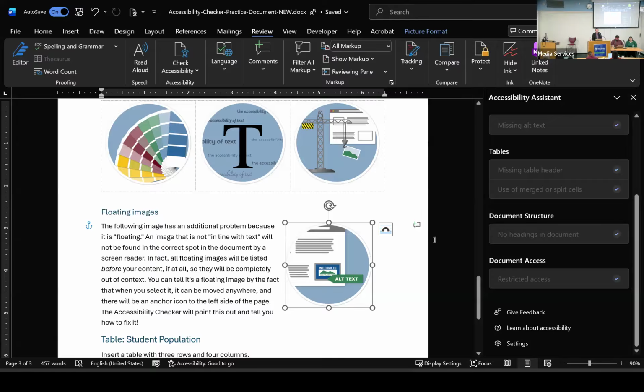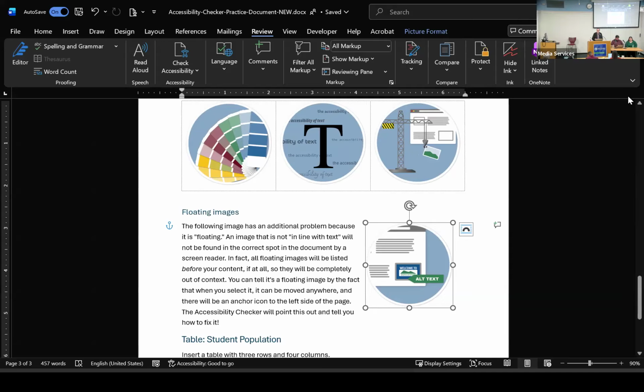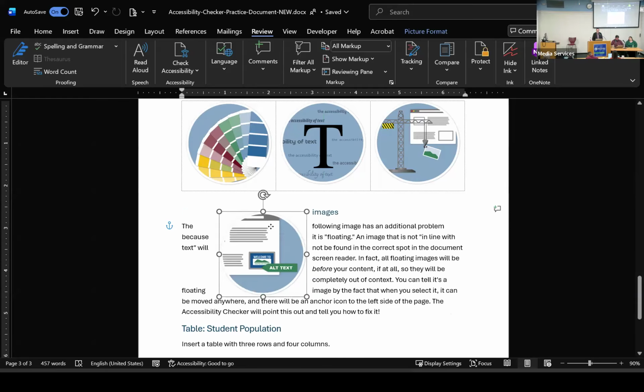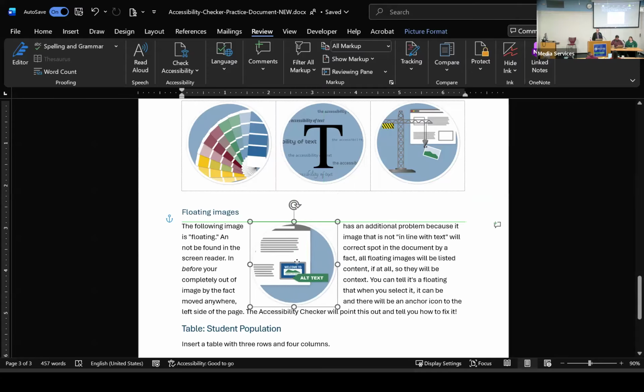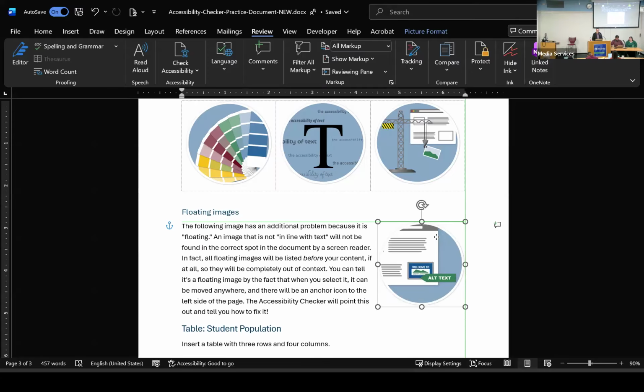So one of the things I talked about was floating images. This particular, and I'm just going to close the accessibility assistant just to give us a little bit more room on the page. This is a floating image. I can move it anywhere around on the screen and the text wraps around it.